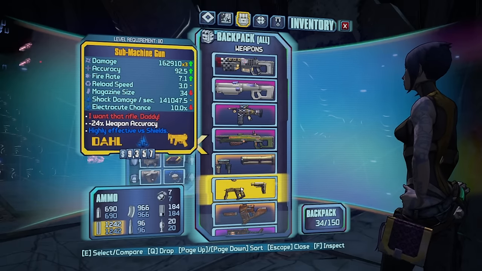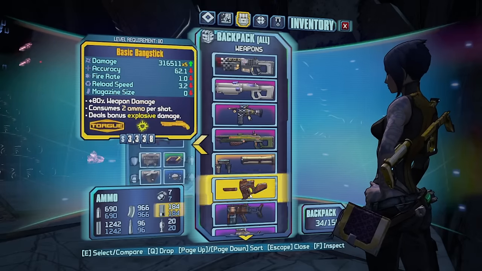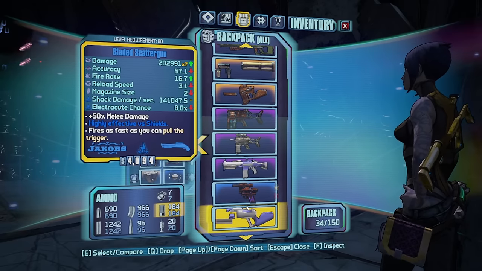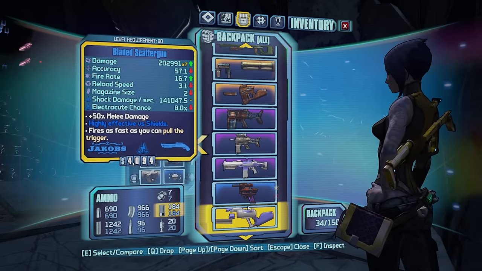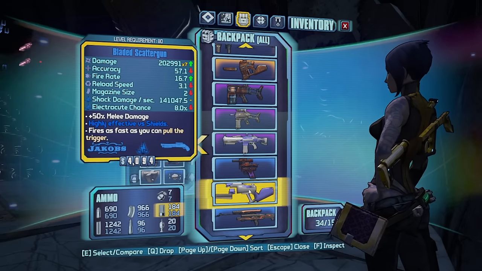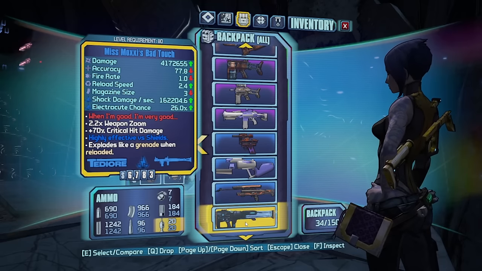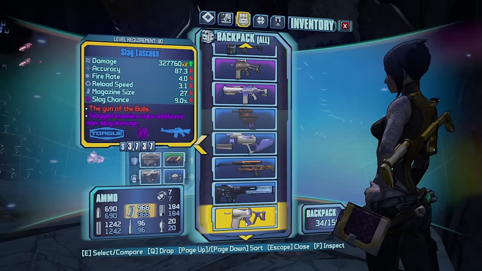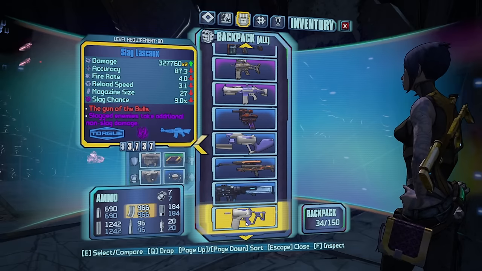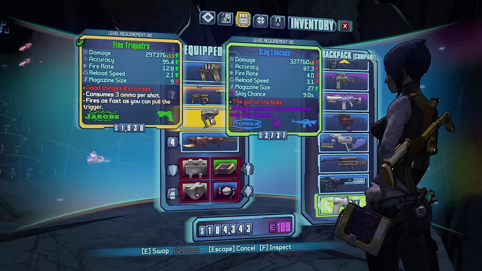This submachine gun might be pretty good. Slap it on. Anything else that looks somewhat decent? This gun looks okay, but it's a Jacob shotgun with 2 magazine size, and its reload speed's not as bad as it was before. This Bad Touch is, I mean, it's 4 million at a shot, but maybe this Leco has something to it? I'll give it another chance.